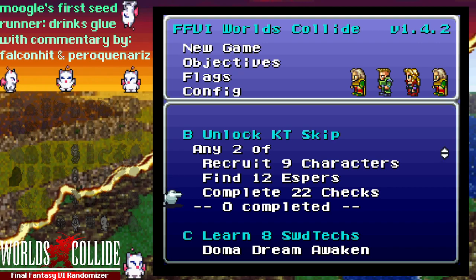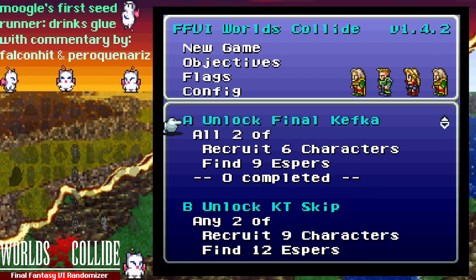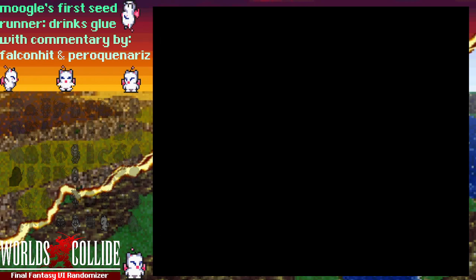Checks are character checks, which we'll touch on when we load up the seed. Also, dragons count as checks. And there are 2 checks in the Opera House as well. Oh, and the Zen Thief, excuse me. And probably others I'm forgetting.